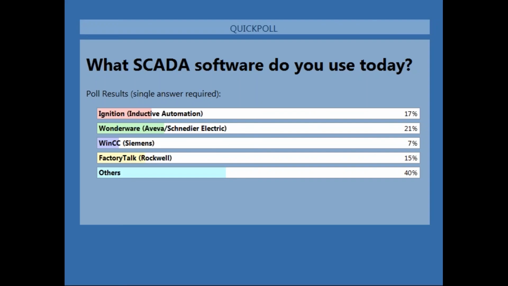Great. Yes, as expected, there are a lot of SCADA solutions out there. I'm encouraged to see the number of our customers and partners using Inductive Automation and Ignition. So we're very excited. And we're also very familiar with Wonderware. We speak with them regularly and are aware of the market penetration they have, as well as FactoryTalk from Rockwell. So this feedback maps to exactly what we'd expect to see in the market.